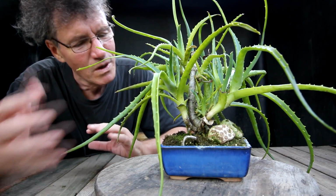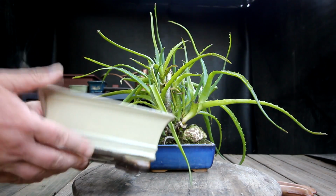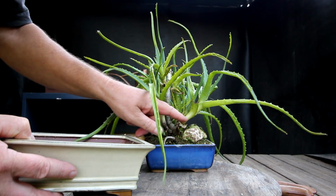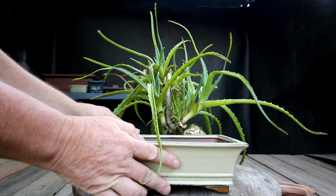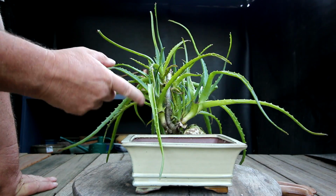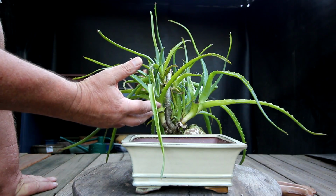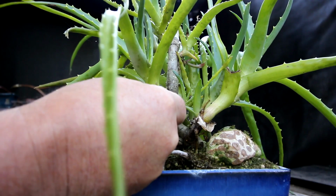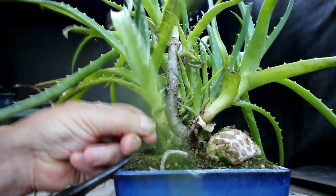The next step for this aloe will be to get it repotted in a larger bonsai pot. I have this pot. It's a nice kind of yellowish green color. It tones nicely with that color on the leaves here at the base of the leaves. And it's a little bigger in size. So I think it would suit this planting really well. Before I repot it, I'm going to remove as many of these lower leaves as I can to lighten up the tree so it doesn't flop over in the pot. You can pull off these lower leaves. I can show you pulling off one that I've already cut.